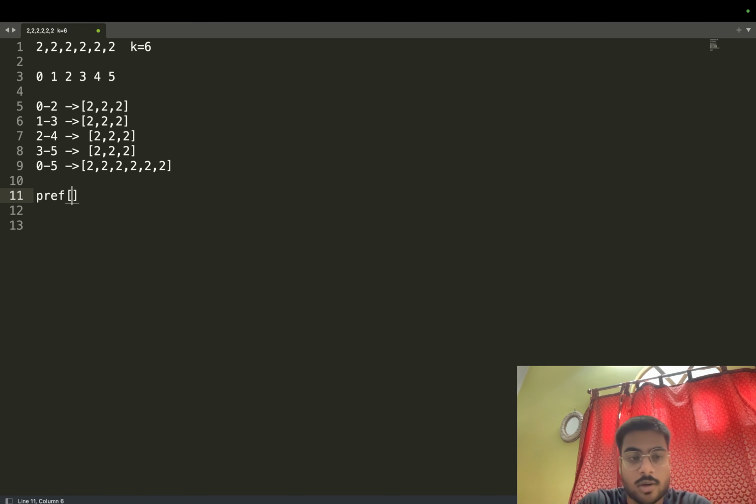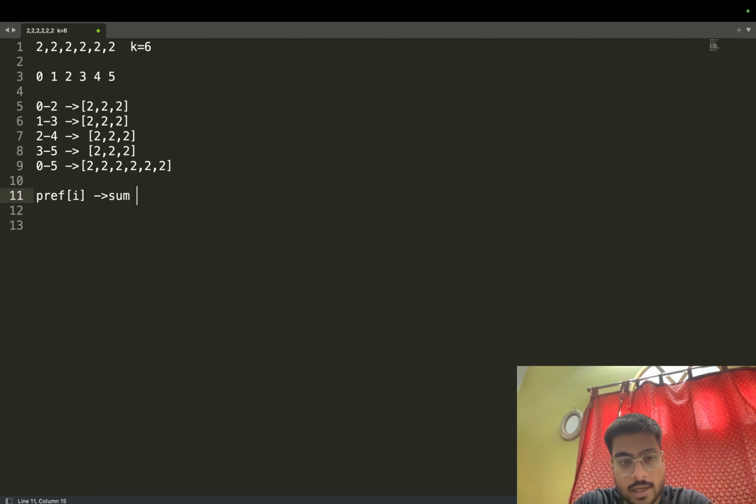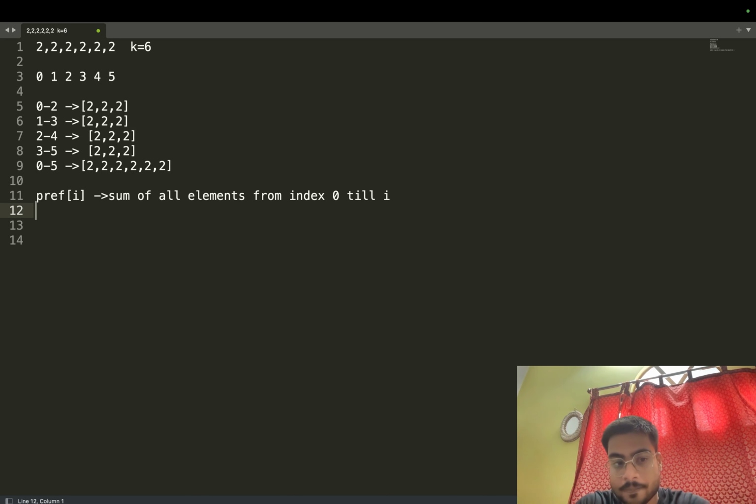So let's go over our original prefix sum. So pref of i includes the sum of all elements from index 0 till i, right? Now what it is saying is, pref of r minus pref of l should be divisible by k.